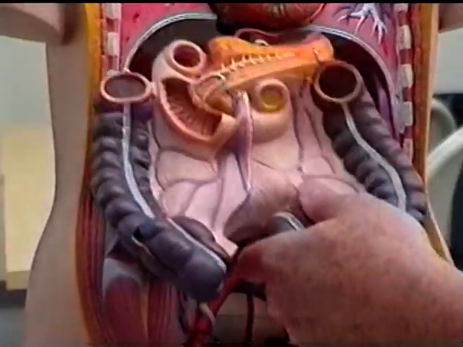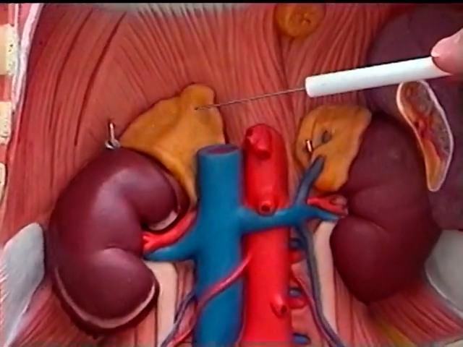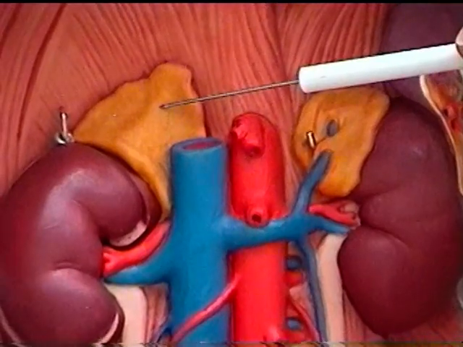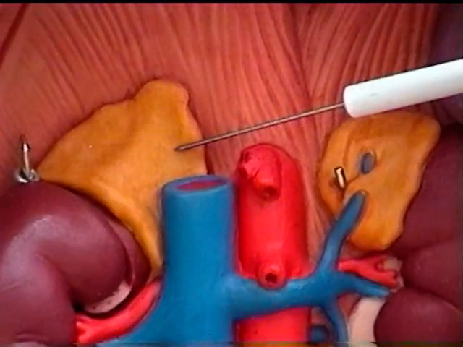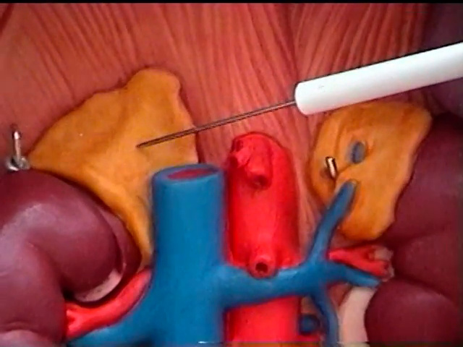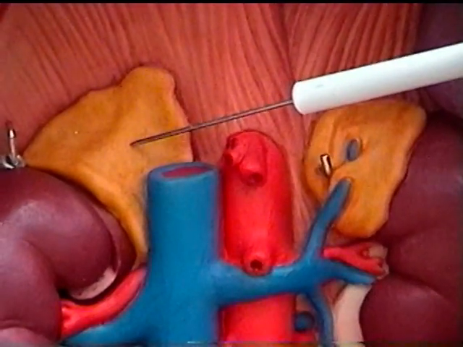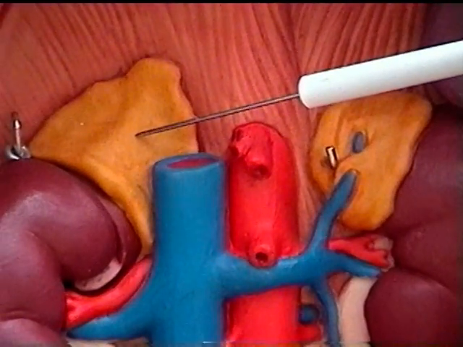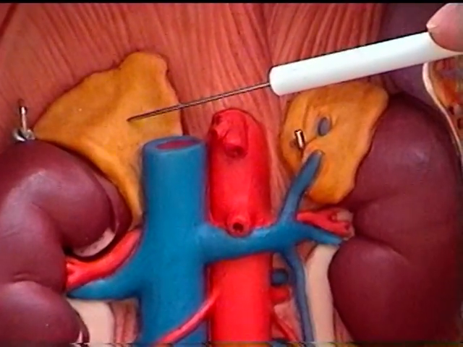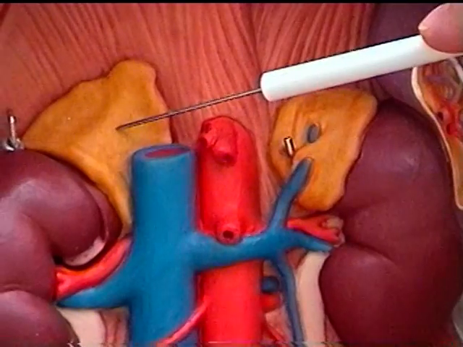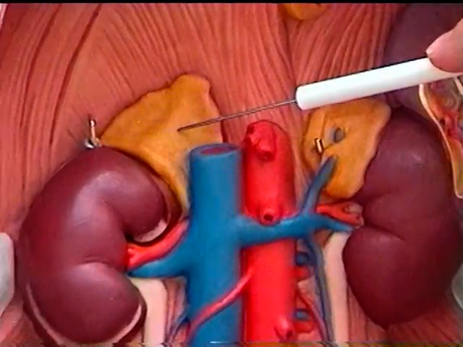Now, if we remove this again so that we can see our adrenal glands sitting on top of the kidneys, remember that the adrenal glands are divided into the more superficial tissue, which is the adrenal cortex, and a tissue that would be deep in the adrenal gland called the adrenal medulla. The adrenal medulla releases norepinephrine and epinephrine, highest amounts of epinephrine, which are sympathetic neurotransmitters circulating in the blood like hormones.